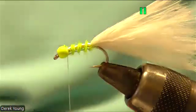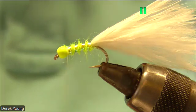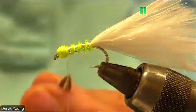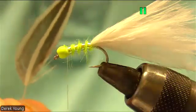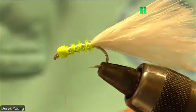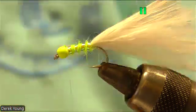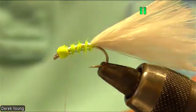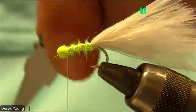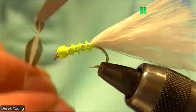Now the hackle, the jungle cock. You take all the splits from the feather, but these are left at the top left and top right hand side. So fold all the fibers back. Pinch it there like that when you're done. And fold all the fibers.